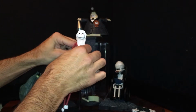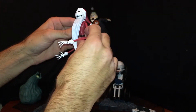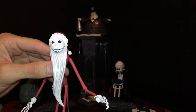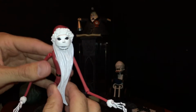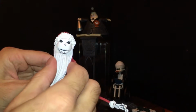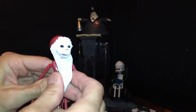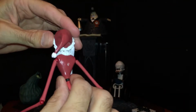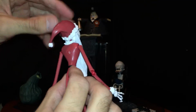And let's take Jack off. That didn't sound good. Off of his stand here. A little bit closer look at some of his detail. He's got head movement this time. The last figure, last year, I didn't think it had any head movement. I mean, if it did, it would try to break on you. His hat does not come off.